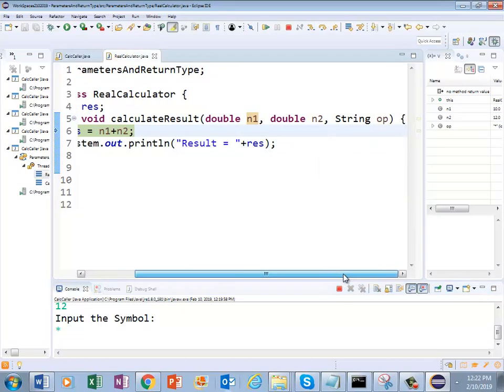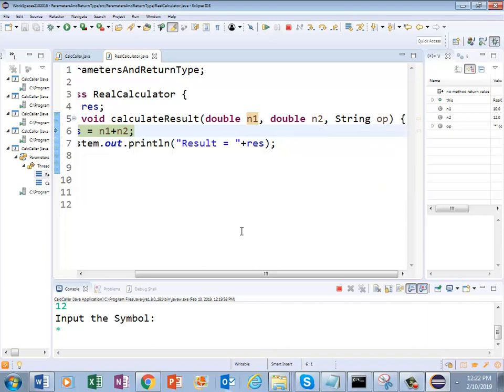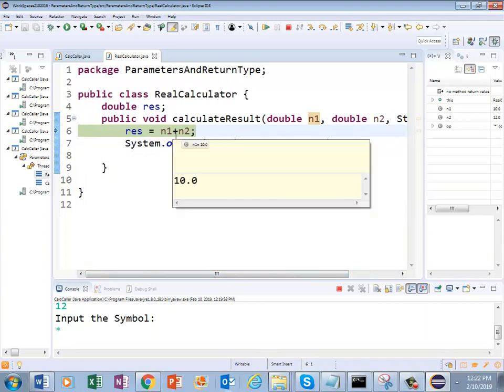Operator, right? Let me go to that operator. What do I have in that operator? Multiplication, right? Does it make sense? Yeah. Now here I'm doing plus. I'm not doing multiplication. So this is not correct. So I'll have to decide what I'm getting from there, and then I'll have to put the appropriate operator. That is what I'm going to bring, your decision making skill. That is what we are going to use here.